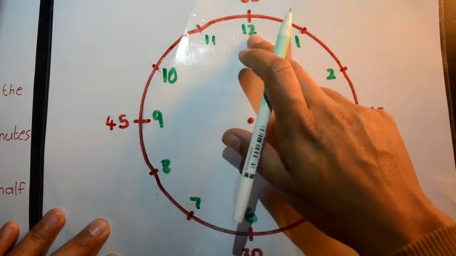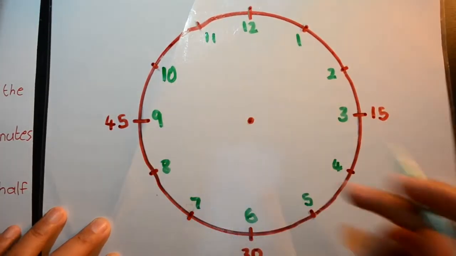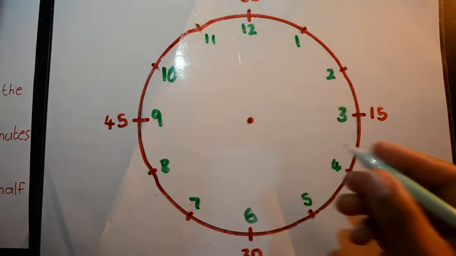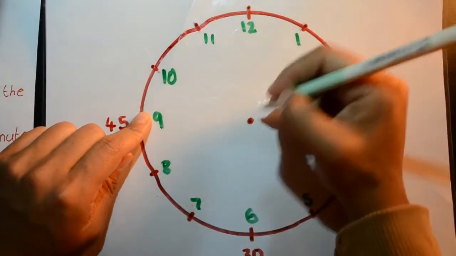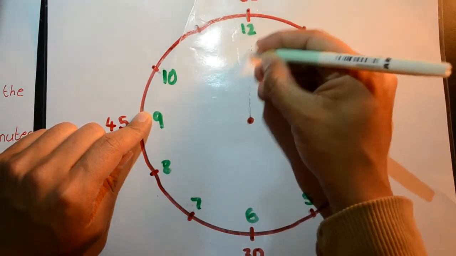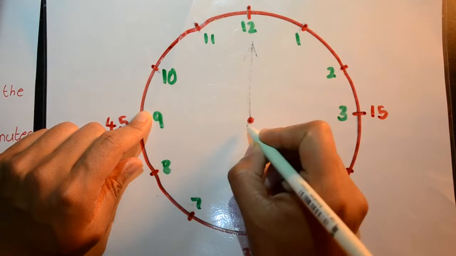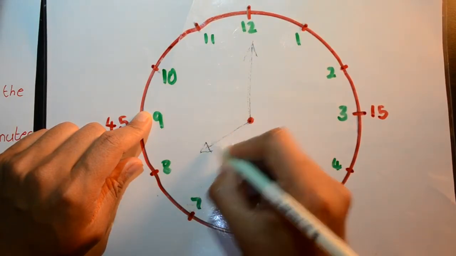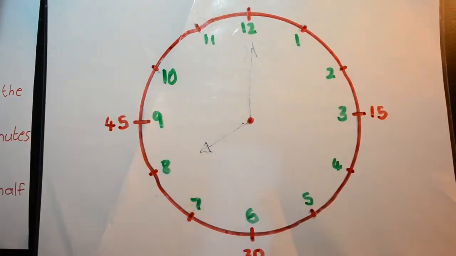Okay, so in the morning when you wake up, some of you maybe wake up at 6 o'clock, when the long hand's by the 12 and the short hand's by the 6. Okay, and you get done and you eat breakfast and then you come to school, and then school starts at 8 o'clock. So you have the long hand there by the 12, and then the short hand by the 8. That is 8 o'clock. Okay.